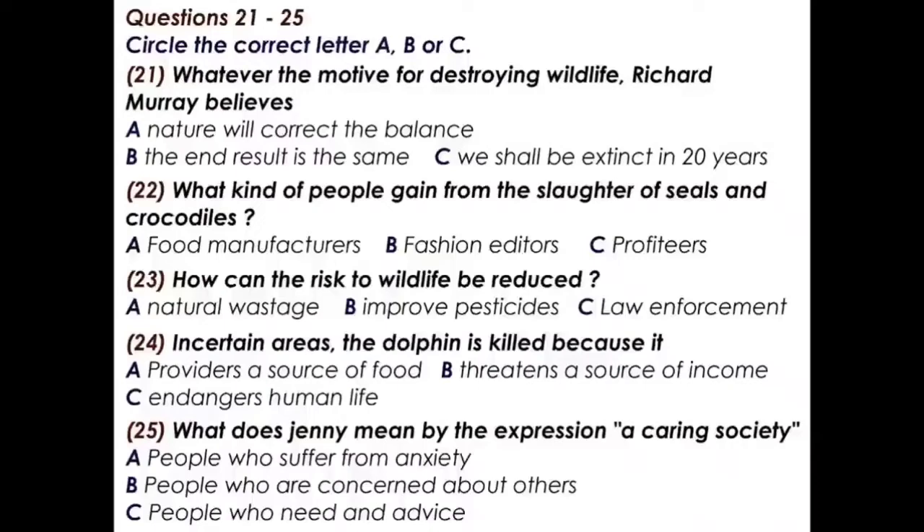Well, Tony, we can't of course rule out the effect of urbanisation due to the spread of population. But apart from that, I believe there are two reasons which, in a way, are like the opposite ends of a piece of string. If you tie a knot in that piece of string, you end up with a circle, and whichever way you go round, it's going to turn out to be the same. I don't quite get that, Mr Murray. Well, let's put it another way. It's rather like a film — you've got the good guys and the bad guys, pulling in opposite directions, but when it comes to the final showdown, it's hard to make out which is which.